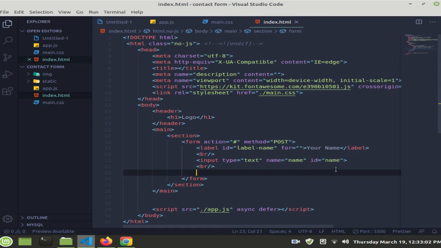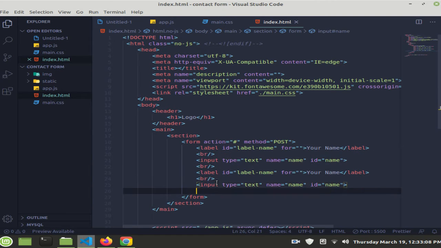And the ID is going to be equal to email. And this will be your email. Okay, and this will be your label email. Okay, one second, please. Okay, now that we got all that done, we're going to give this the name of email.